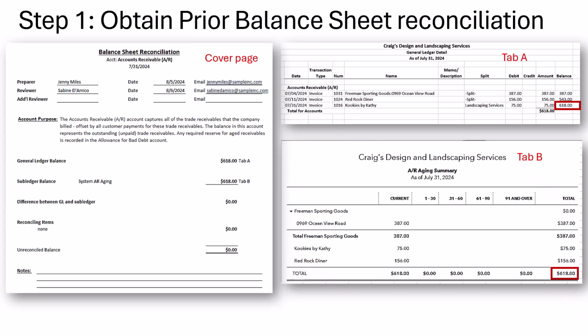There are situations when the AR aging does not agree with the GL balance. Typically, it means that someone posted a journal entry to the AR GL account, but did not tag a customer account. Most accounting systems do not allow such journal entries, but some do. So if that's the case for your accounts receivable account, that your GL balance does not equal the AR aging, you'll have to look through the GL to find the variance.